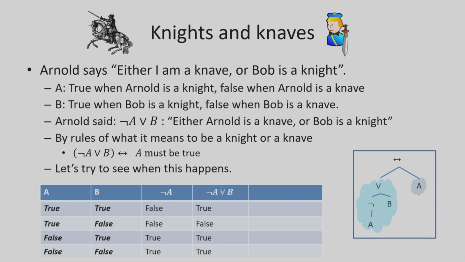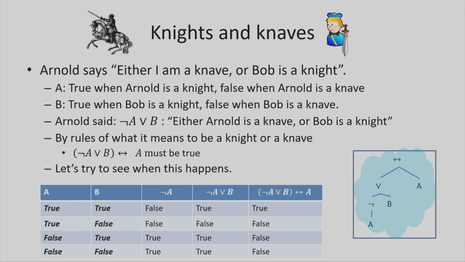Then, now that we know the value of not A, we could compute the value of not A or B. We just need to look for every combination of values of A and B. For every scenario, we just need to look at the values of the two things underneath the OR, and then we'll know the value of the OR. So when A is true, that is, not A is false, and B is true, we get true. When B is false, not A is false, we get false, and in the other two situations, we get true.